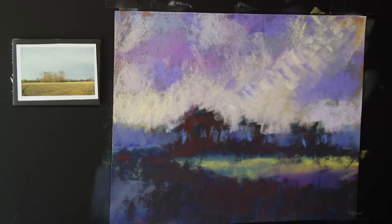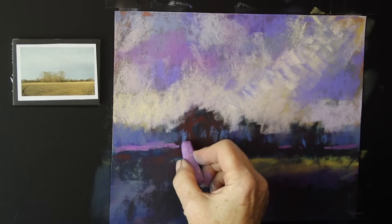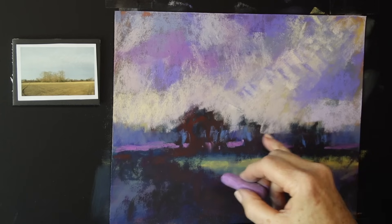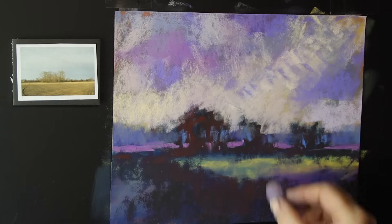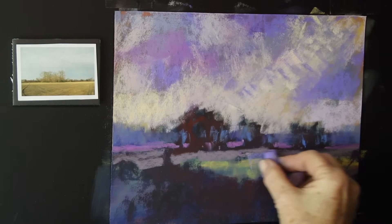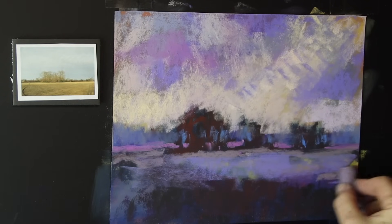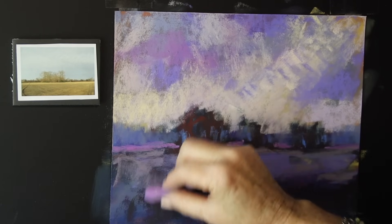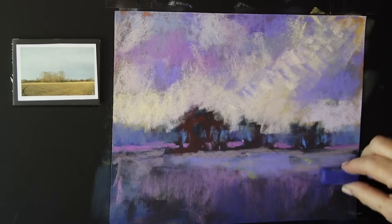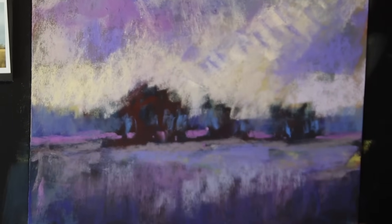I'm going to turn my attention back to the meadow. The first thing I want to do is add back in some of this purple — I had some in the underpainting, but I want to add some more — and kind of peek it behind some of these trees. Look at what happened: I got three sections of trees. That really wasn't in the plan. It just kind of happened that way. But one of the things that I have learned to embrace is the idea that it's important that we listen to our painting. Sometimes you make a mark and your painting leads you in a different direction, and you have the choice to decide, do I like that direction? Or maybe I need to go back to my original plan. You have that power as an artist. You have the license — artistic license. So now I've got the purple back in the field.